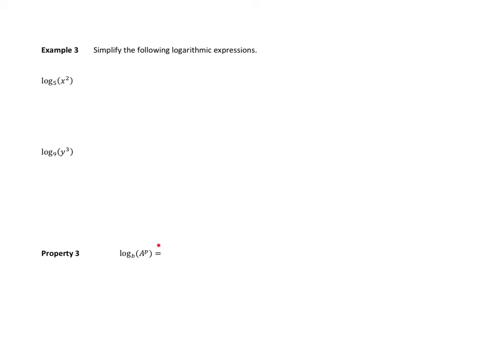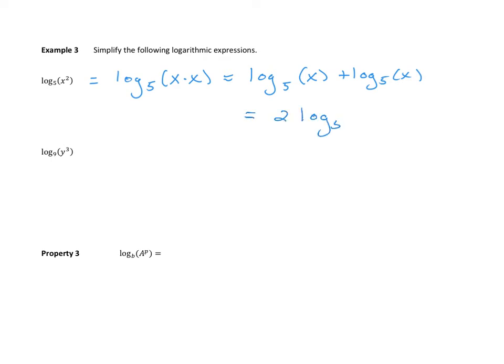There's one last property for logarithms in this lesson, but to justify it, let's look at example 3 here, where I want to simplify these two expressions. Okay, that first one, log base 5 of x squared. We do have a way to simplify this because you can really say that x squared is x times x. That's a product, which you can break apart into a sum, like this. And the thing to note is, because these two terms are exactly the same, we have like terms. You can say, well, we have 2 of these. There are 2 log base 5 of x's.